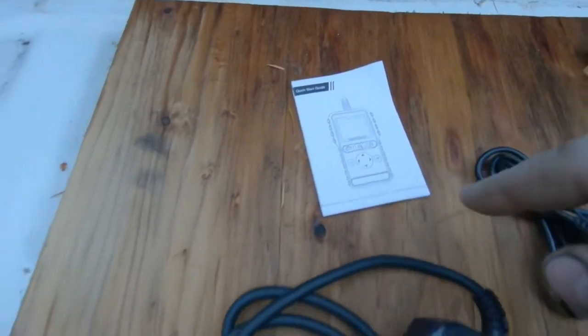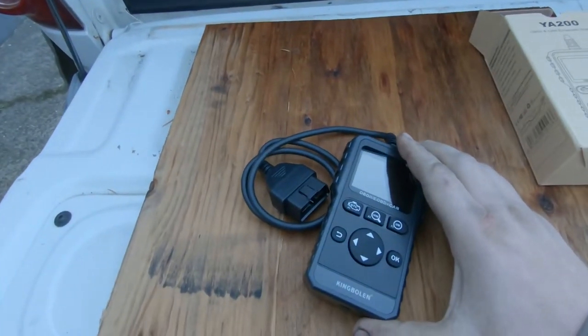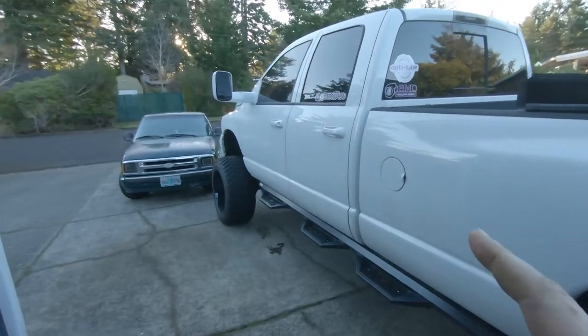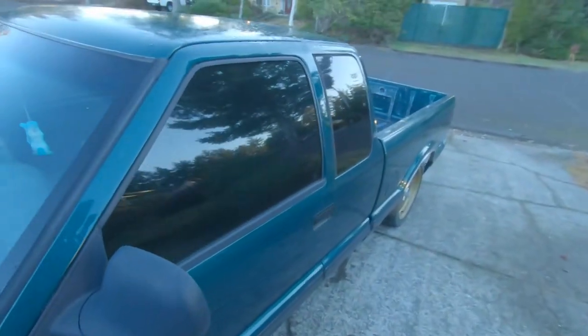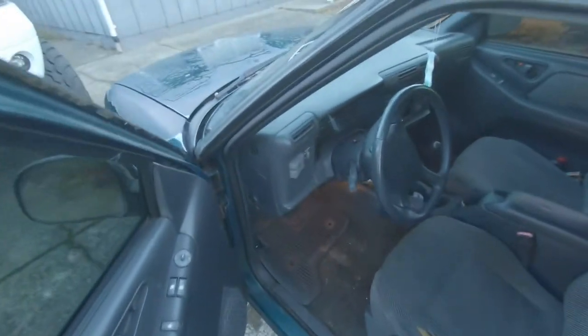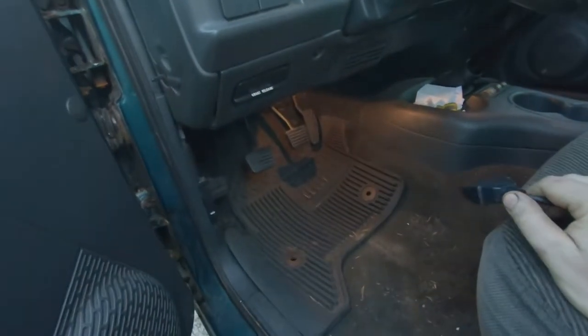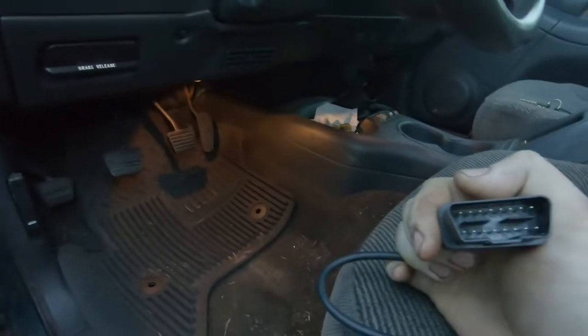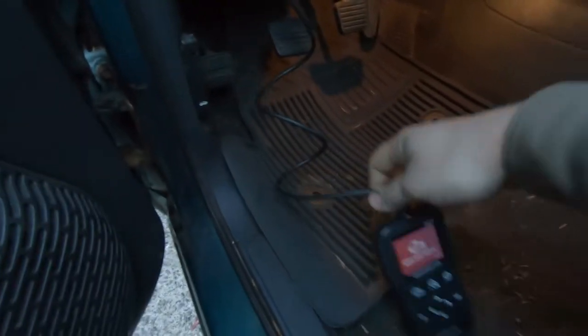If you have any questions, a quick start guide is what they give you here and that should steer you in the right direction. Unfortunately, our big truck is down for the count — it's stone dead and taken apart — so we're going to use this little S10, a 96 or 97, my little runaround truck. Anytime you're working on these, you're going to look for an OBD2 port. They're going to look the same on every OBD2 vehicle. Mine is right here on the S10 — you just plug it in there.